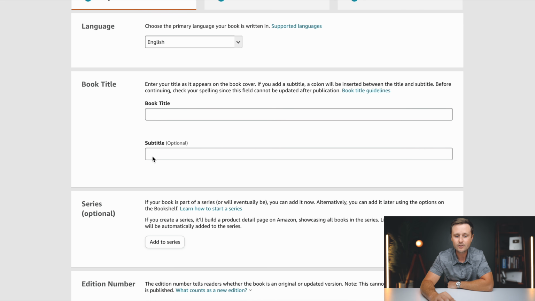So this is the book title and the book subtitle. Now, a lot of people don't realize, but these need to be treated differently, and Amazon is looking for a very specific format, especially for your book's title. So for the book's title, what Amazon is specifically looking for is the exact words that are written on your book's cover. This is something that most people don't talk about or show you how to do, but it also leads to one of the most common reasons why books are rejected from Amazon KDP. So let me show you how to do this properly.